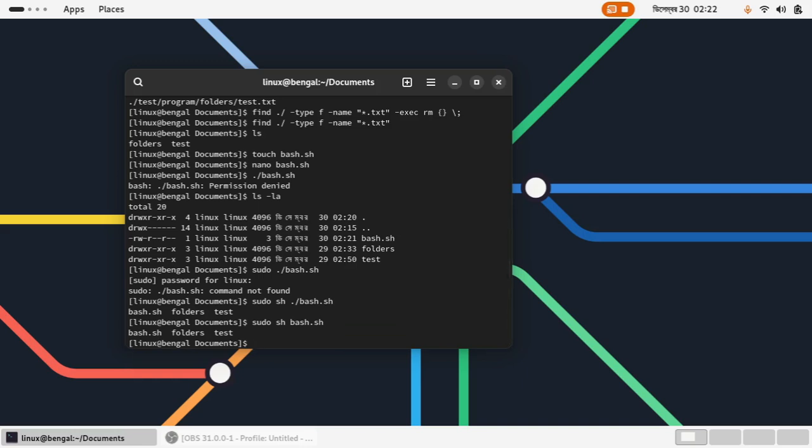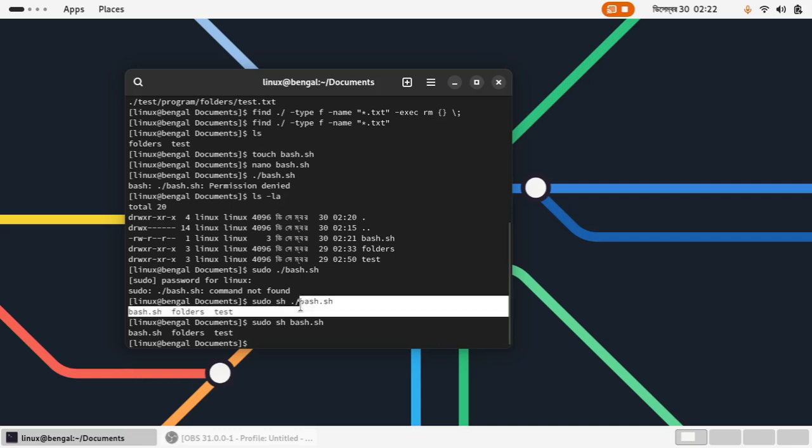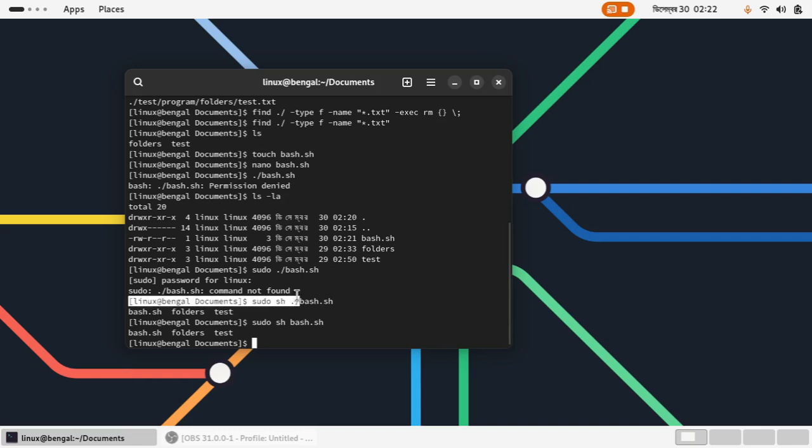Okay, so it's the same thing here. It was just saying the current working directory, but it is not a command in this. I mean, it's not executing anything at this moment, so it was a silly mistake. And okay, so now we can see it.